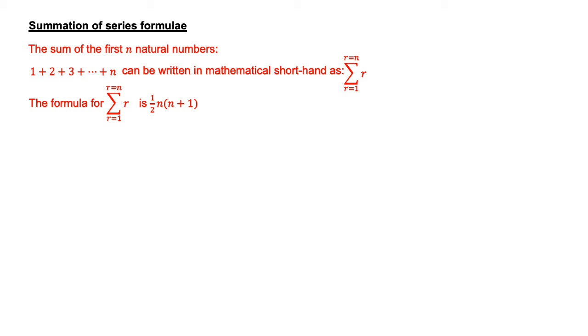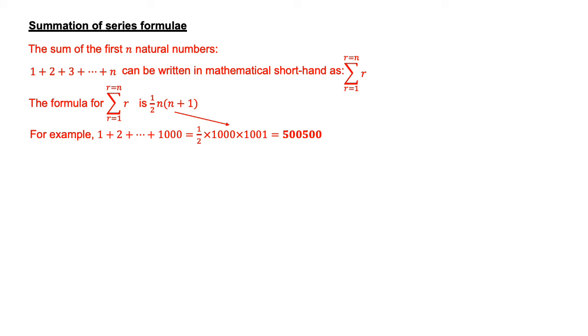So basically, and you can check it with a very small number, if I'm adding up all the numbers up to n, and I know what n is, if I plug it into that formula of a half times n times n plus 1, it does actually give me the sum of the first n natural numbers. So as an example, if I want to work out 1 add 2 up to 1,000, if I substitute 1,000 in for n into that formula, you get the answer, as you can see, of 500,500.